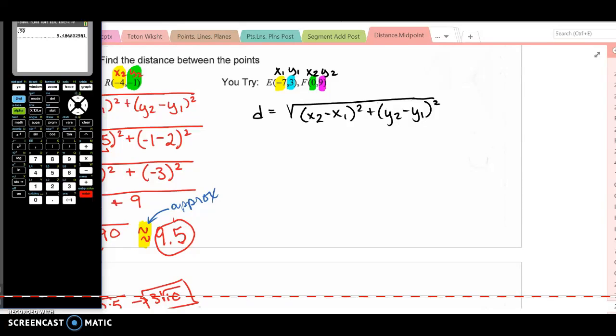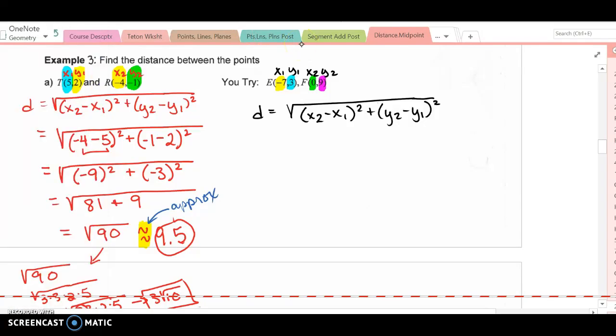Okay, so when we left off, we were finding the distance between 2 points using the distance formula, and we are going to continue with that with the u-try. I've got the distance formula here. We know that our x2 is up here as 0. Let's plug that in. x1 was -7, so minus a negative. Be careful with those minus a negative. Squared. So y2 is 9. Minus our y1 is 3.